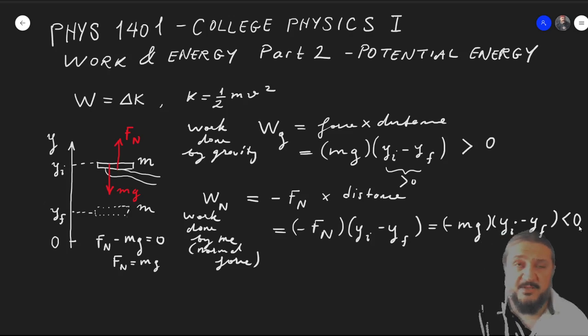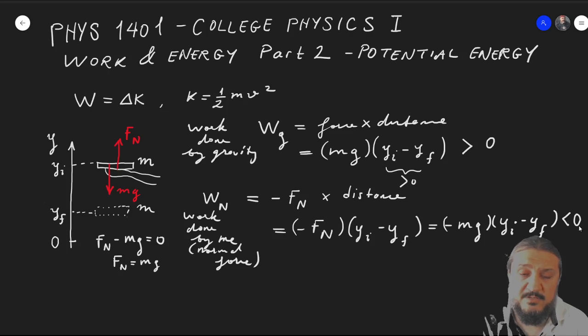I think in the last video I used the words passive and active. They're not very technical, but you get the idea. So I'm lowering the object. Gravity is doing the positive work. The work I do is negative because I'm just letting it move downward. I'm on the passive side, if you will. Therefore, the work done by me is negative. And the numerical value, if you had the numbers to plug in, would be actually the same as the work done by gravity, only negative, right?